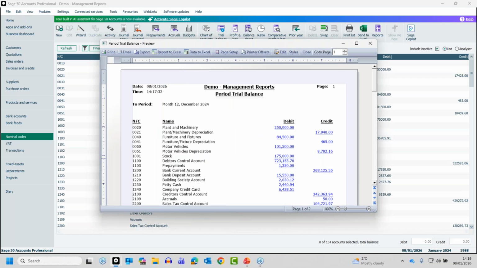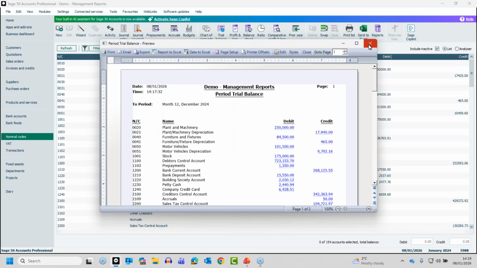and I can always access that PDF without having to go back to a company archive or restore back to a previous set of data or anything like that. I'll just access it. So it means it's nice and easy. So do that for your management reports. You're creating almost like a mini archive or a mini library of all of those reports that you would run as part of your year end.